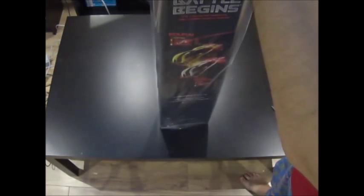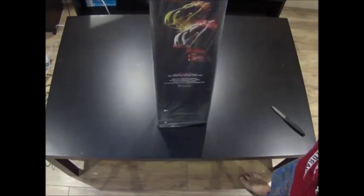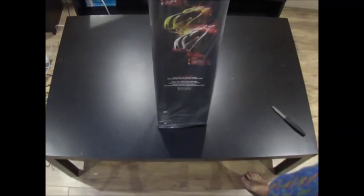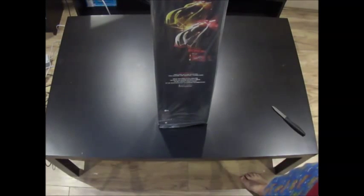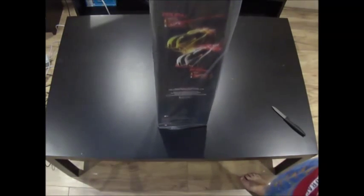It's a nice sort of wooden, almost plastic container here. 'The battle begins. It's a race for survival.' And in French: 'Une course pour la survie.' Very nice. So we've got Kourai and Bosson in here. It includes two cars, the race mat, tire cleaner, an adapter, and power cord. Obviously that will charge these vehicles. I'm super excited for this.